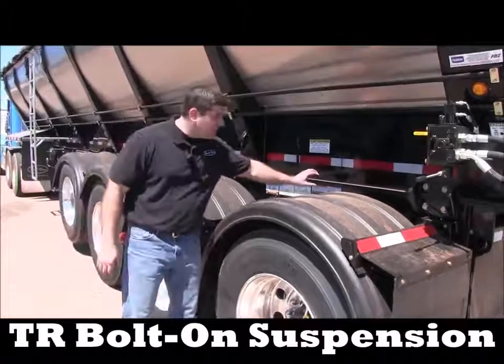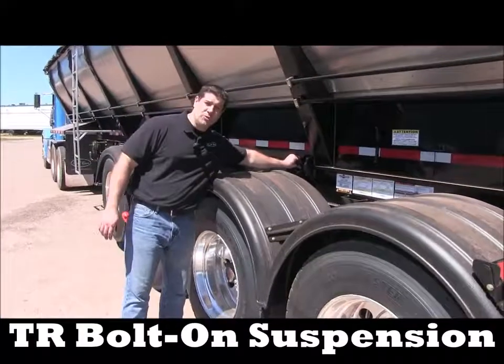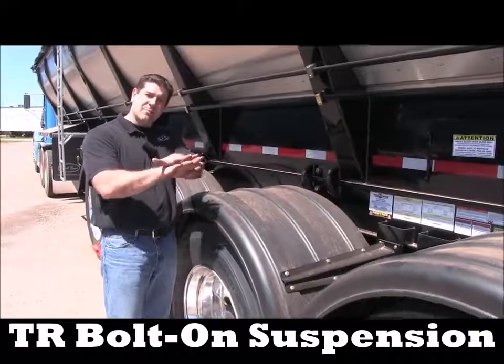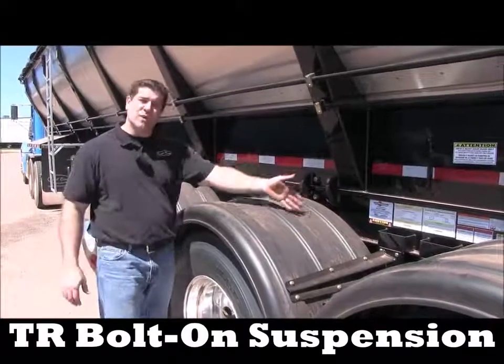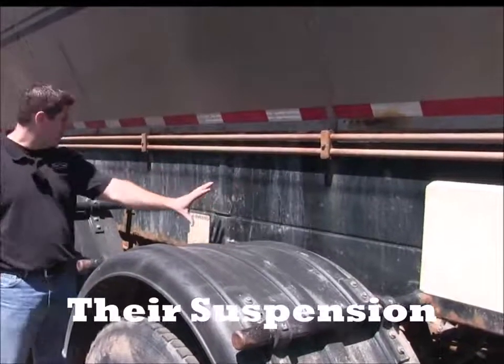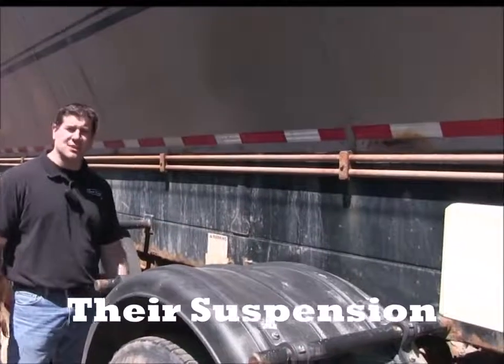And if you look at the design of the Trout River trailer, we clamp the suspension to the tub. And this means as the trailer's going down the road, it has that place to wiggle so you don't see a lot of stress cracks coming through the trailer. And as you can see in our nearest competitor, they welded it up solid, so as the years go by, you can start to see stress cracks appear in the trailer.